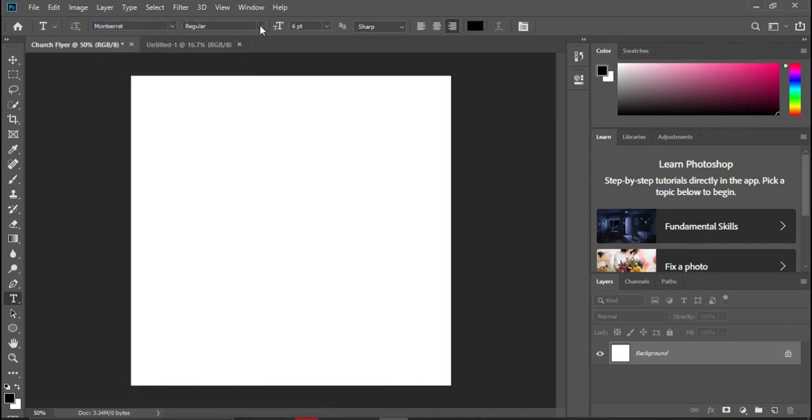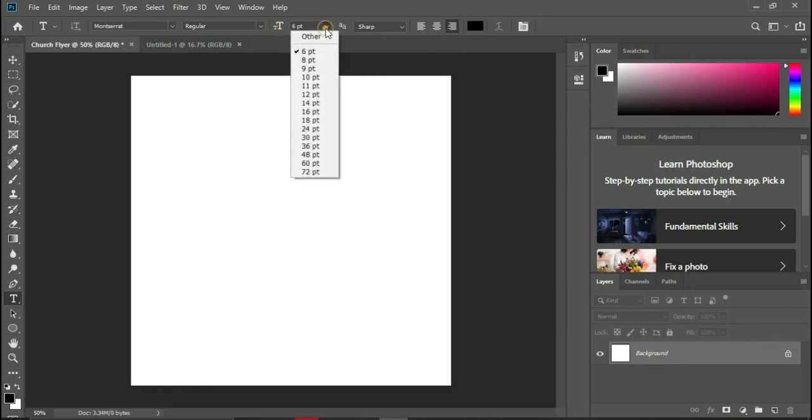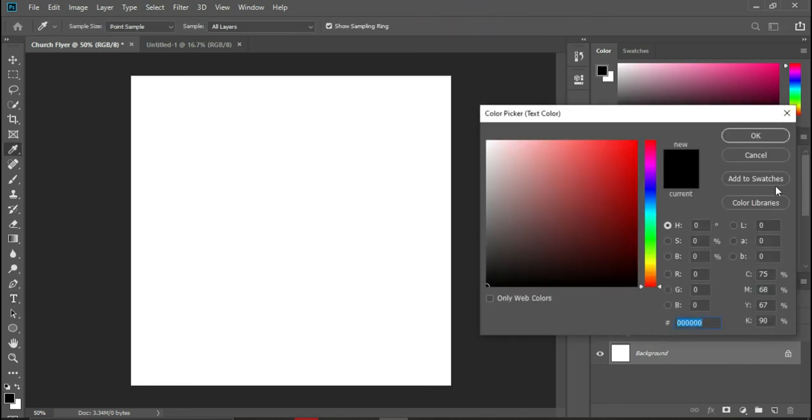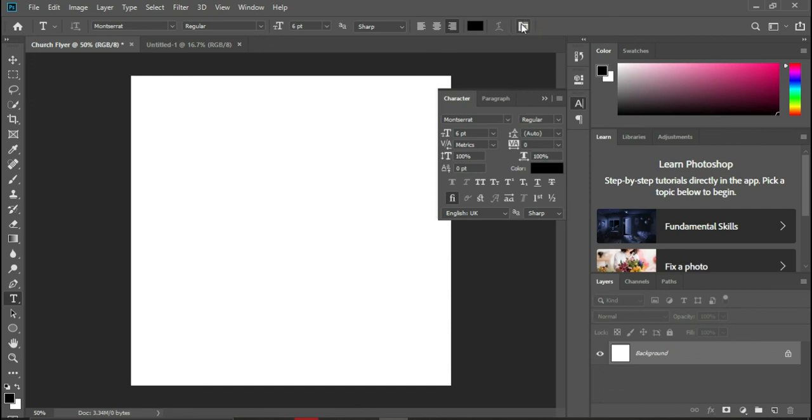And then this is the typeface. Some of the fonts are in a family, some are black, some are bold and all that. And this is the size of the font. As I said, every tool that you select has some settings here. This is the sharpness of the font. If you want the alignment to be left, center, or right, this is the color. If I want to change the color of the font, and this is what you call character. I will advise you to always make sure you activate this character. Make sure that it is here. You click on it and it is there.